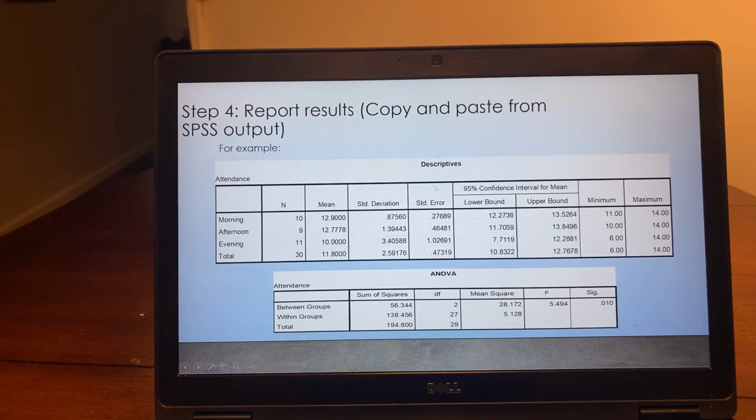So this is a very critical point. If this number is greater than 0.05, then you're pretty much ready to stop. You don't need to go any further after you write your decision. But if this number is less than 0.01, you have more work to do. Okay, so let's go to the next slide.